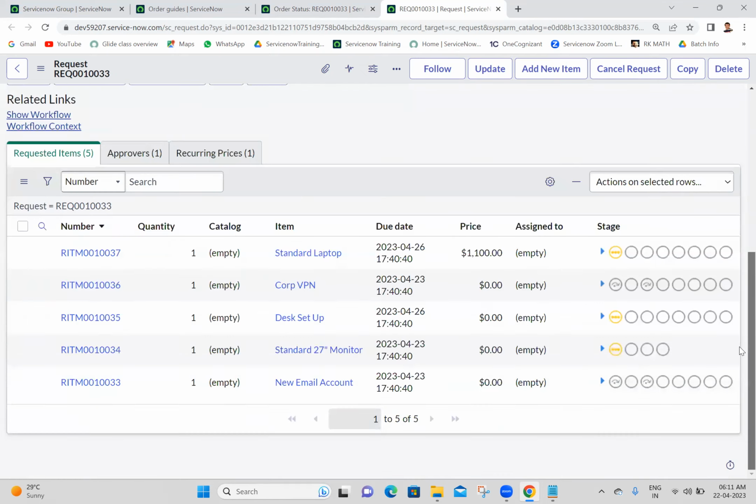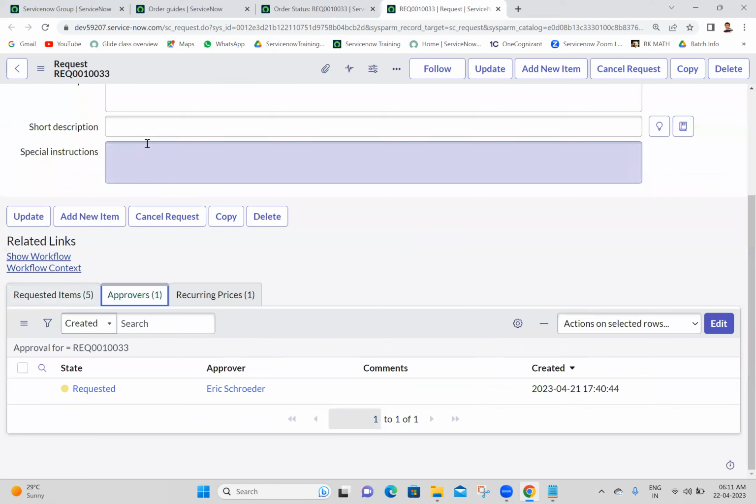Here you can see, for the request itself, it has generated an approval. You know why? Because the request approval will go if the ordered item cost is more than $1,000.